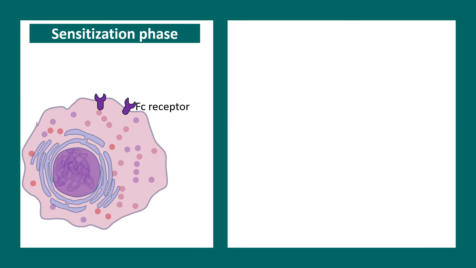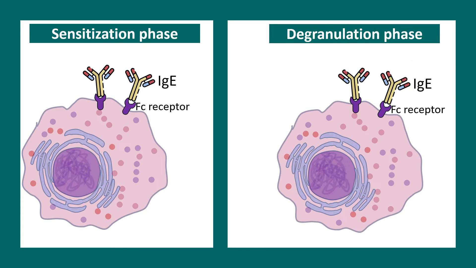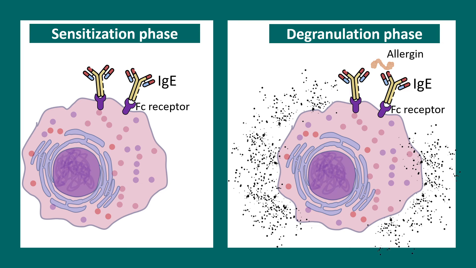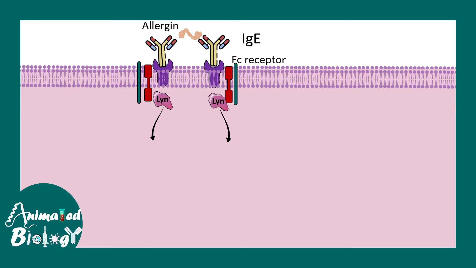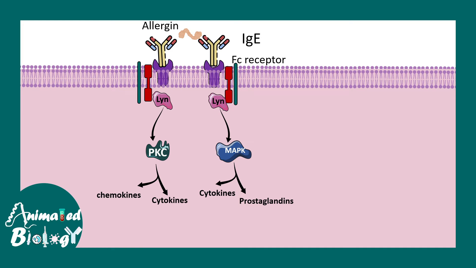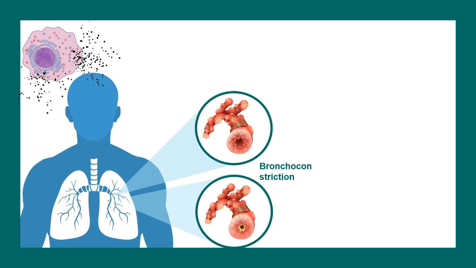This degranulation leads to many cellular changes. Overall, it's important to understand there are two phases of allergy: the sensitization phase where the mast cell is ready to degranulate, and the degranulation phase where the mast cell secretes granules containing histamine and many other proteins. The molecular underpinning is more complicated — when IgE binds to the FC receptor and allergen binds to it, it activates a signaling cascade involving Lck kinase, and eventually activates protein kinase C or the MAP kinase pathway, producing molecular components such as prostaglandins, cytokines, chemokines, and histamines.